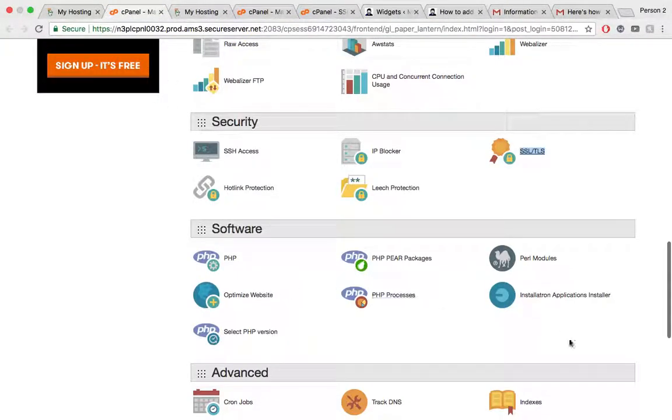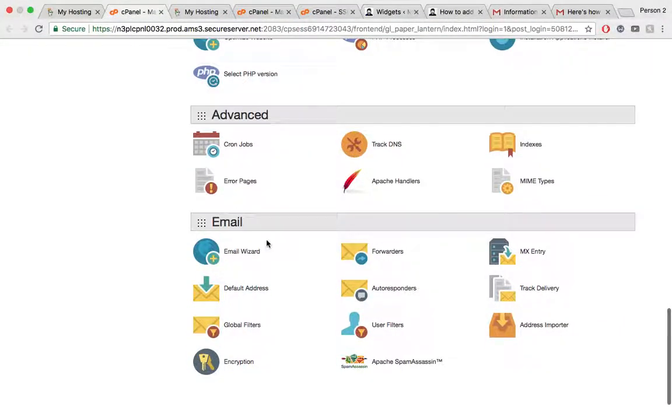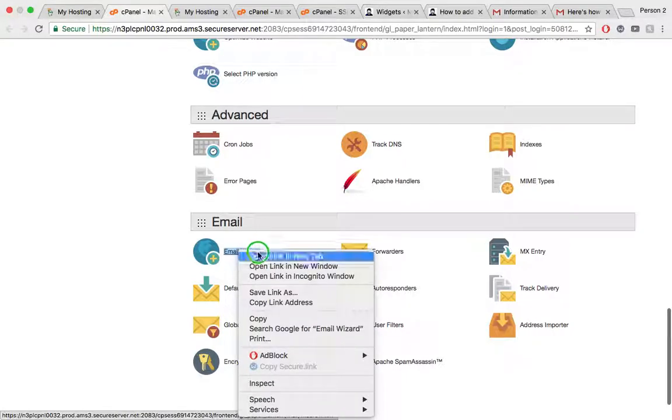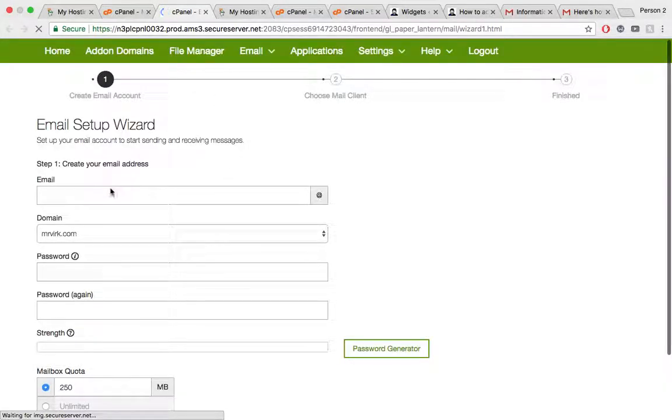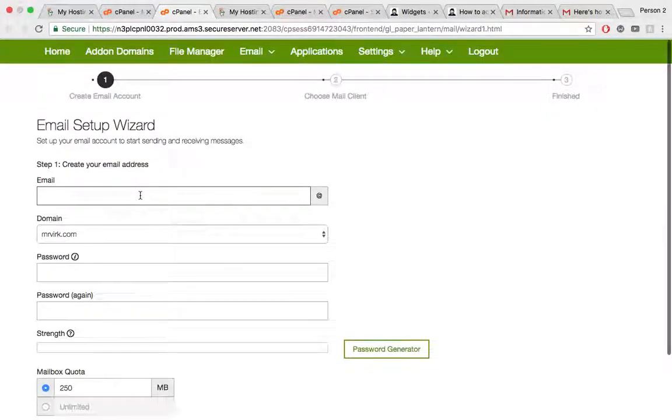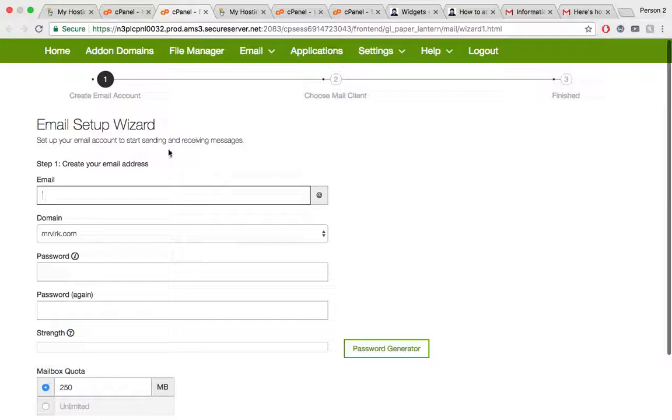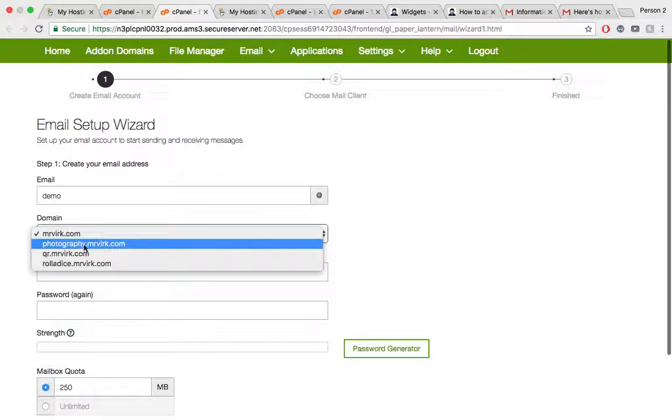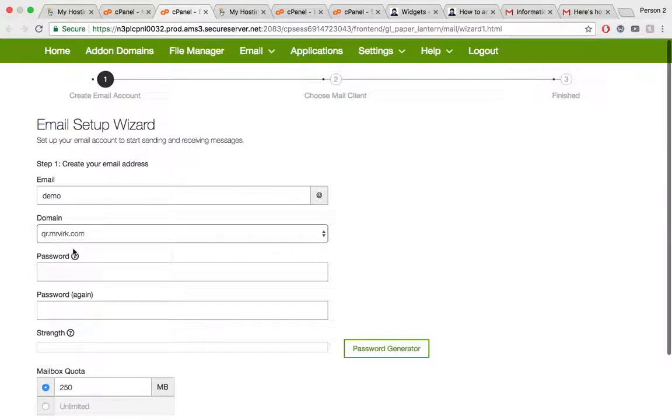Let's go back and email. So we want to go to email wizard. Right now I'm using Outlook. So this email wizard is for if you're not using Outlook or something. What you do here is, let's say I'm going to say demo at mrvirk.com, and you can make email addresses for your subdomains as well.